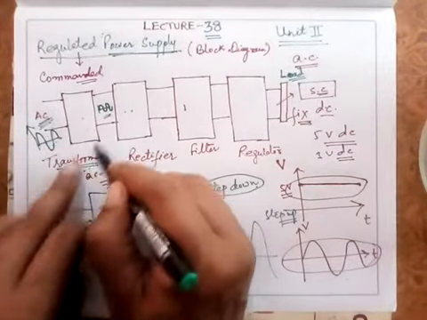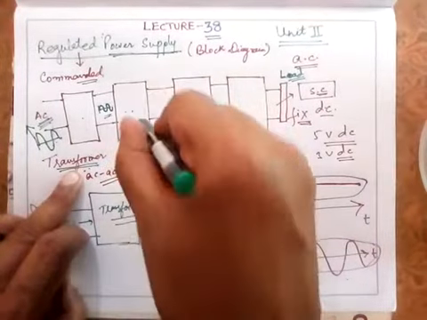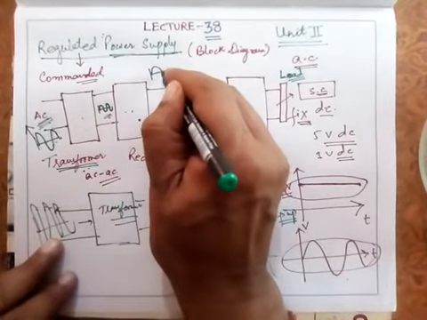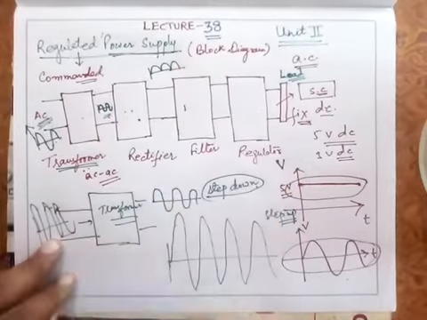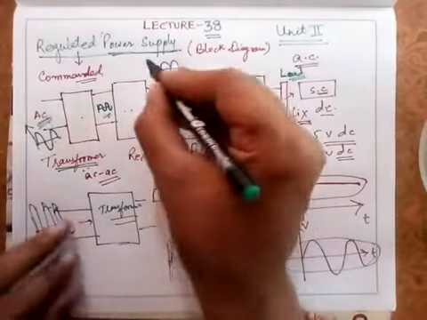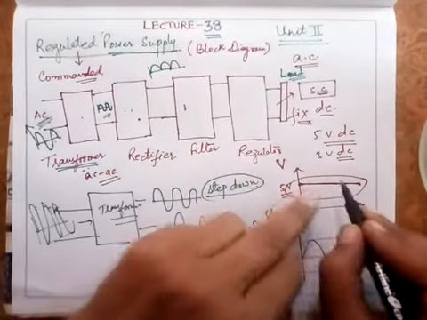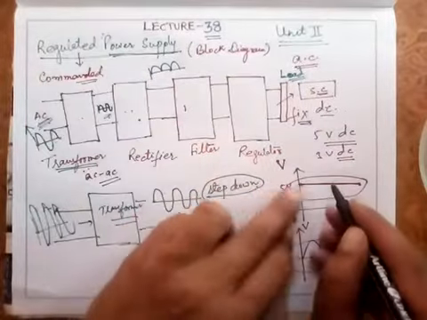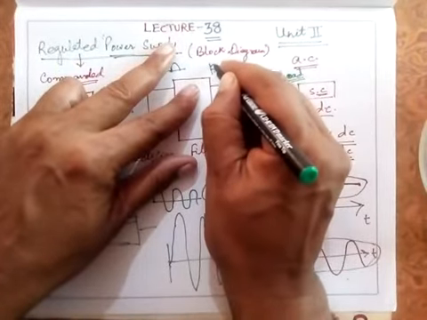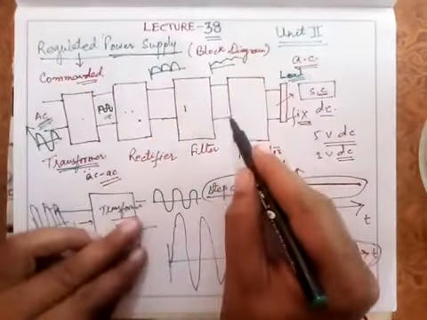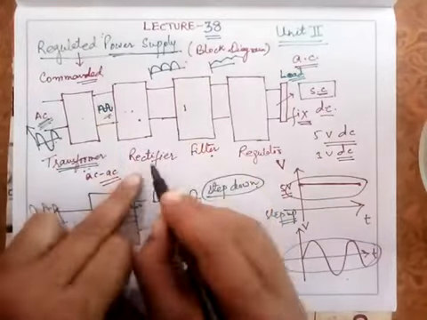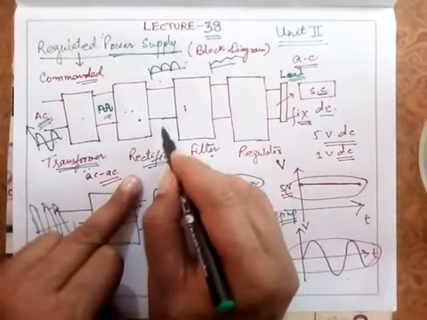This signal is stepped down by this transformer, and this rectifier converts this AC into a pulsating DC. Now this pulsating DC has some AC ripples here. So what this filter does is remove the ripples. Although it does not provide a proper complete DC, it gives something very close to it, a sort of triangular wave at this stage. So the function of the filter is to remove the AC ripples from the output of the rectifier.